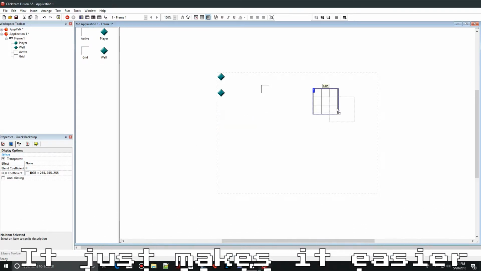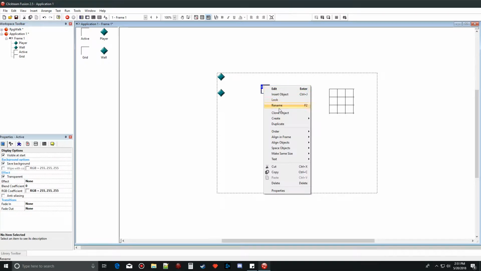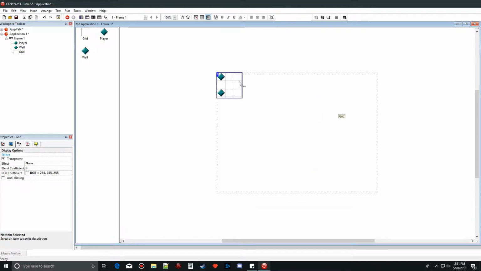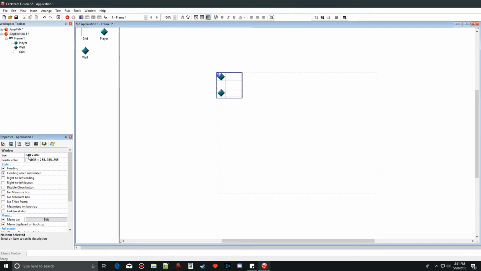Alright. Since we got that done, we can delete this active object because we no longer need it. Now let's resize this grid to the size of our frame, which is 640 by 480.